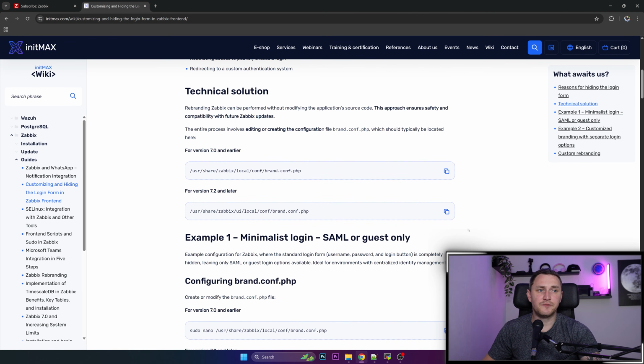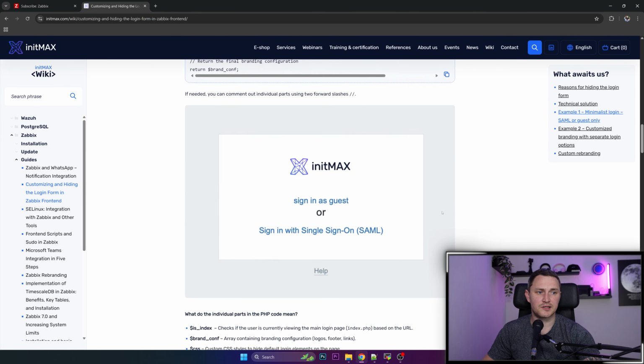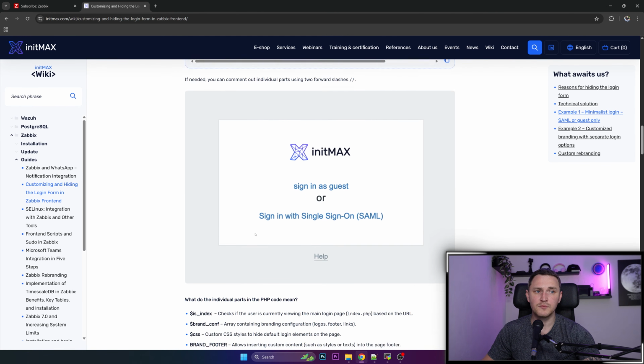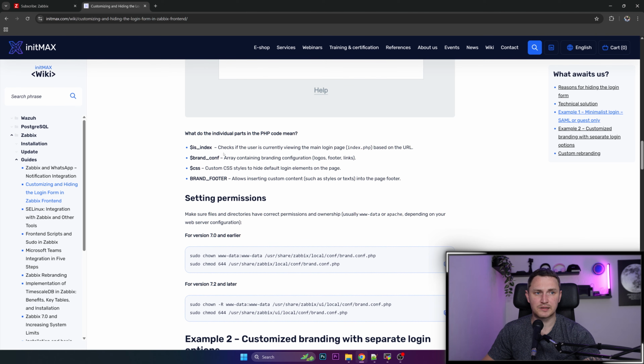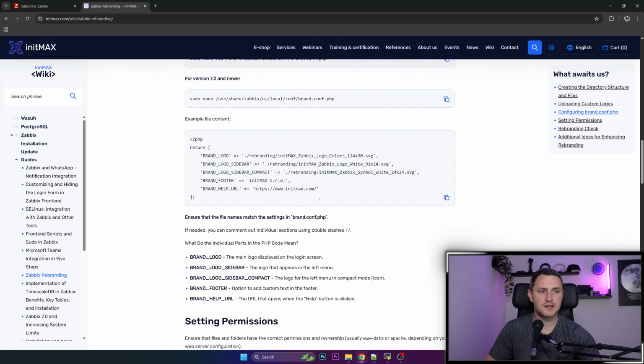If you're looking for more details on how this is done and an explanation of the code, you can find that in the wiki. The wiki link will be in the description. The is_index check determines whether the user is currently viewing the main login page, index.php, based on the URL. The brand_conf array contains branding configuration, logos, footer, and links. This is part of rebranding, and the rebranding page is in the same wiki, Zabbix rebranding.